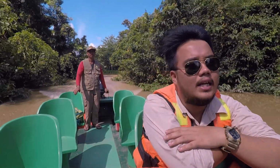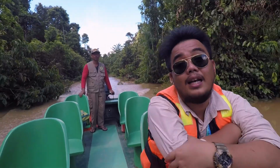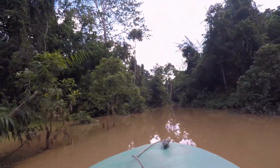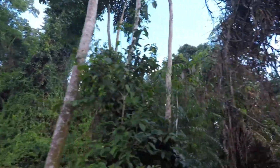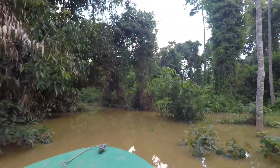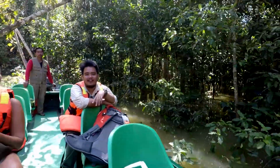It's situated in the Oxbow Lake, actually, the biggest Oxbow Lake in Kinabatangan River. Just see the path now. Here you will experience the same experience as the Amazon. Have a look on the left and the right side above. Keep your eyes on the animals, as wildlife might appear anytime, anywhere. Flying squirrels come in two colors, red giant flying squirrel and black giant flying squirrel.